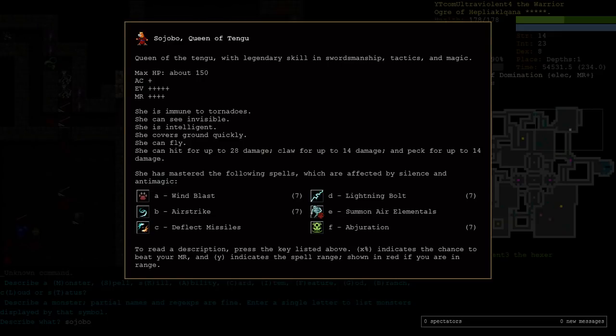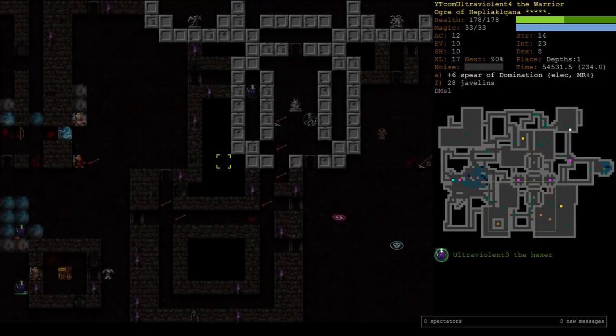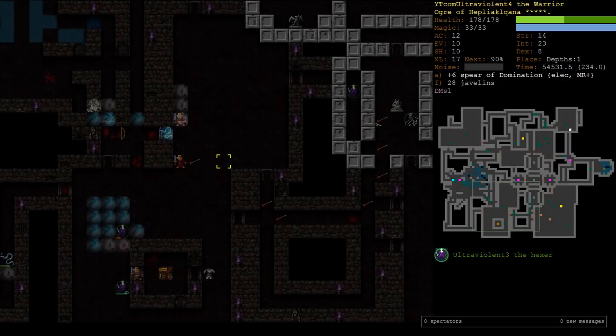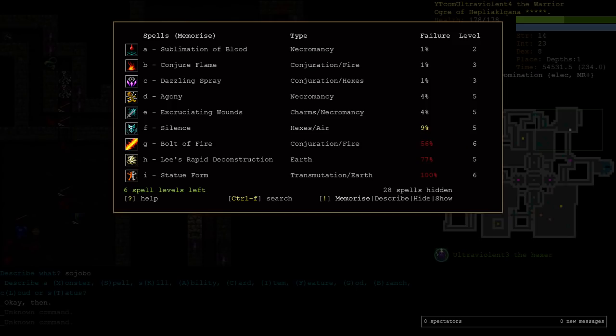Just checking. All her spells are affected by silence. She's kind of dangerous just on her own. She hits for 28, claws for 14, can peck for another 14. And she has... What does she have? She had a great sword of some type. So it's not like she's a slouch in melee. But let's see.